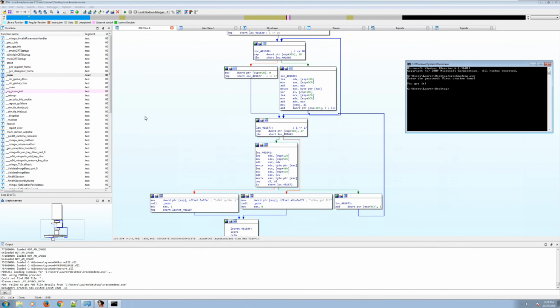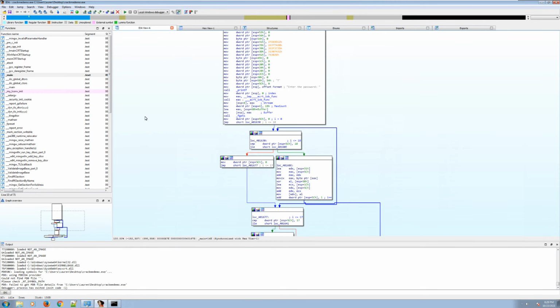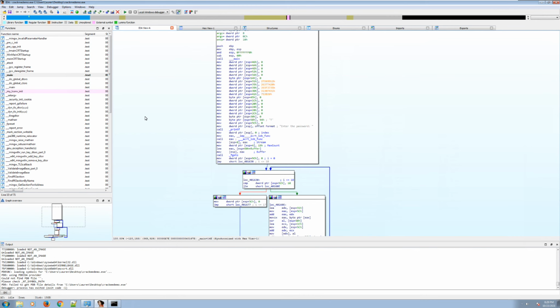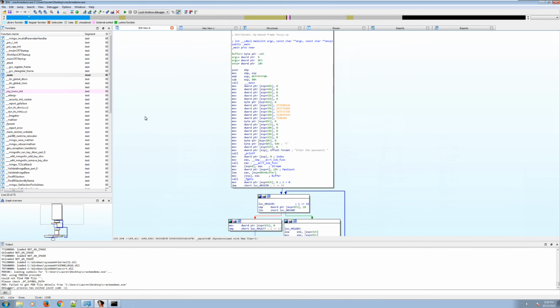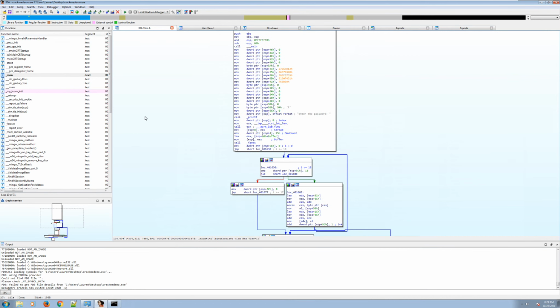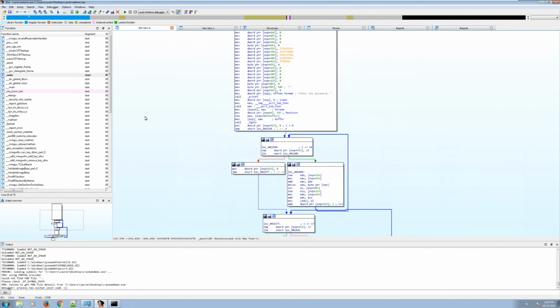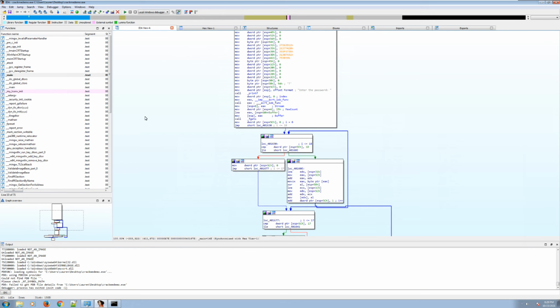Before I turn you loose, I want to show you how I would solve this if this were a question in a CTF. First off, this would be a very low point value question in a CTF, but a lot of times you'll still see it just to give newer students of reverse engineering something to work on. So approaching this in a CTF, obviously you have time pressure, so you don't want to just fool around trying to understand all the code. You want to shake the answer out as quickly as you can.